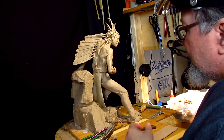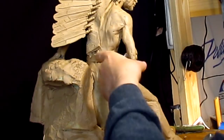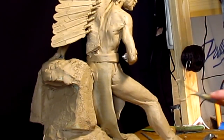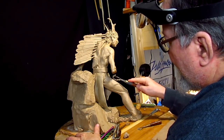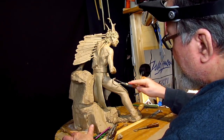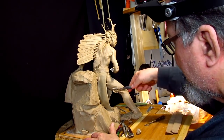I've got to clean up areas like here and underneath his arm there. And I've got to do the belt, because if I don't do it now, I won't be able to do it once I put the rest of the headdress on. I'm also going to put a bow quiver on his back. Not sure if I'm going to put the bow in his hand. Just going to have to figure that out as I go along here.